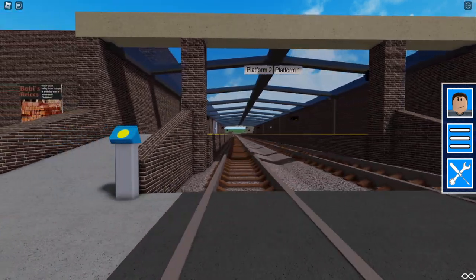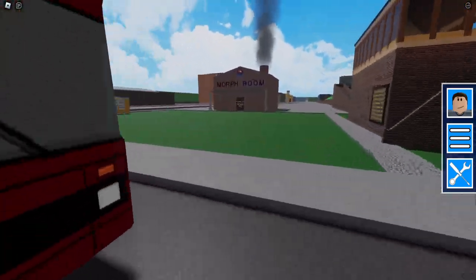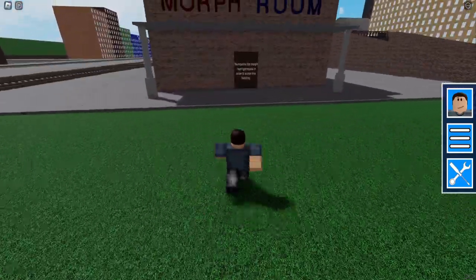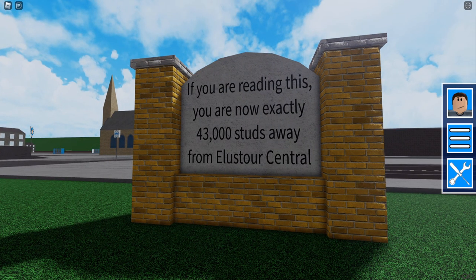All right. Got platform 2 and platform 1. Gothwin is probably most vintage. Is actually set. And there's a sign right over there. You've seen this in the last video we made, which says, if you are reading this, you are exactly 43,000 studs away from Ellistor Central, which we have been to several times in the videos.